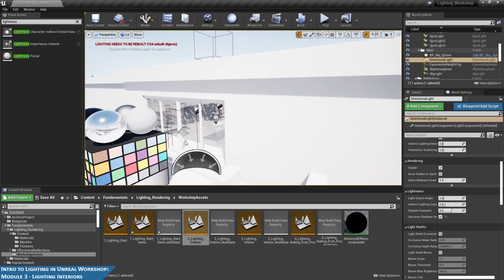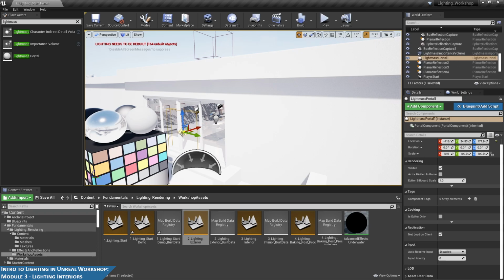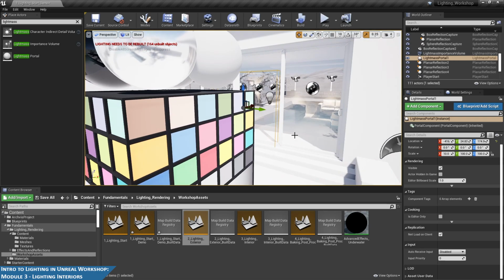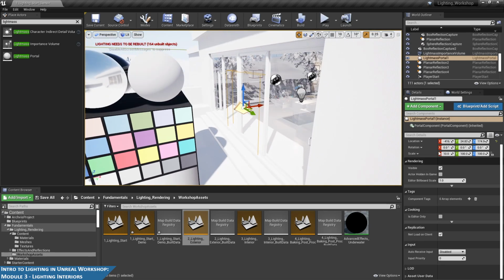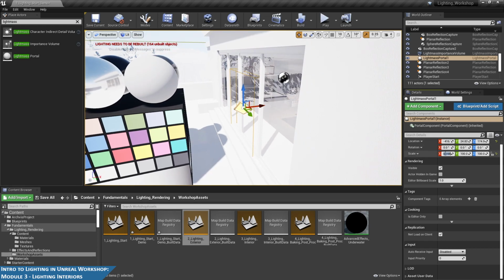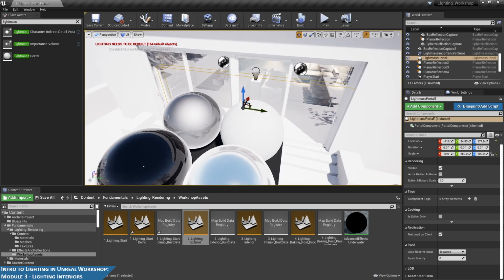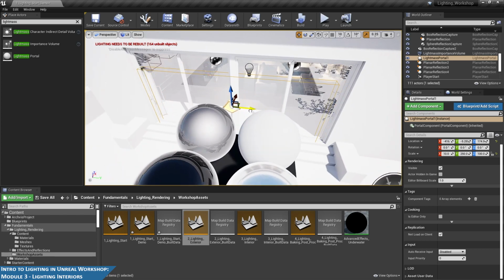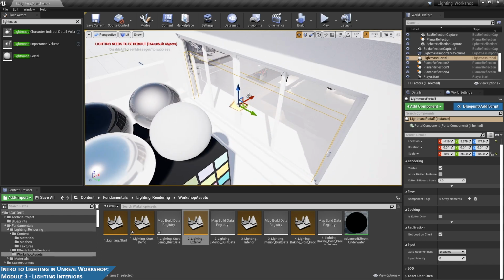Okay, so what I was saying here about this portal is if you select the portal and set it to about the size of this window, 10 is fine. And then I'm going to set this to about maybe 250. Yeah, something like this.